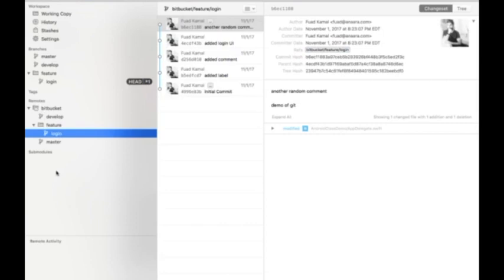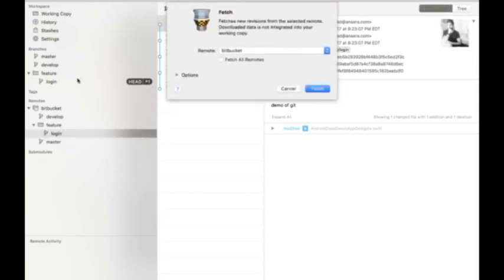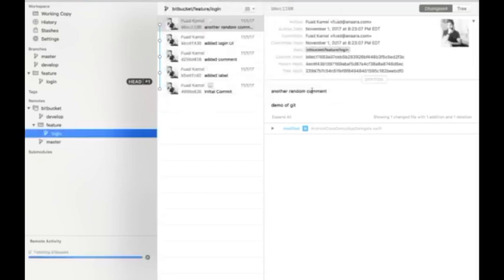Now, just to make sure that what is in the remote server is up to date, I can hit this thing, fetch. Fetch just says, refresh the view of the remote servers, however many of them there are, and then it queries them, and it updates this display. Nothing has changed remotely. There's no other developer changing stuff. But if there were, I would see changes here. Okay. That's what fetch does.